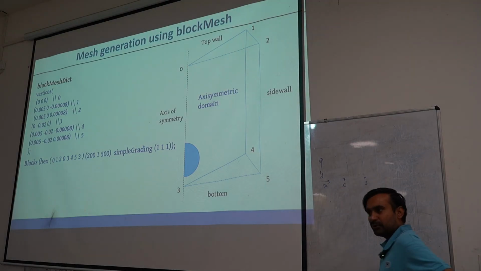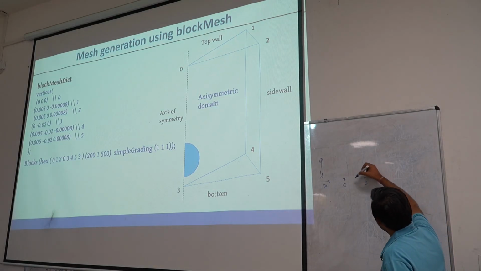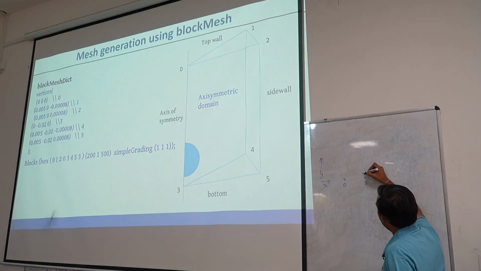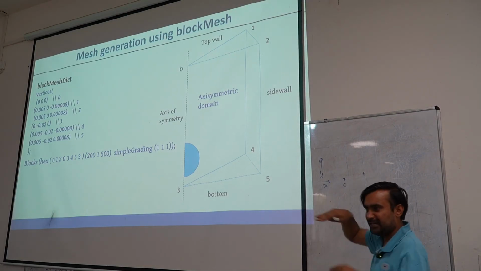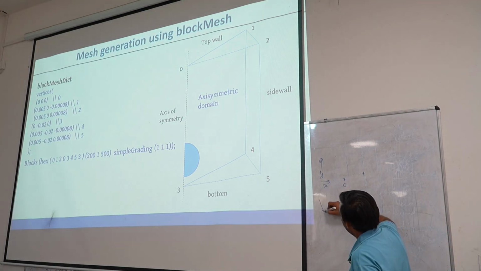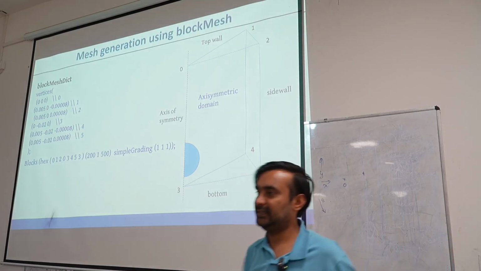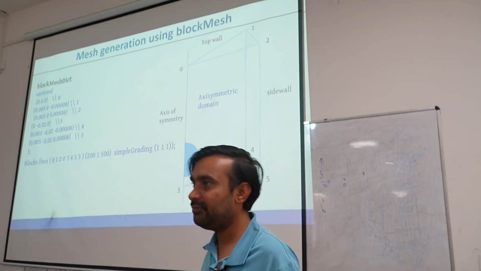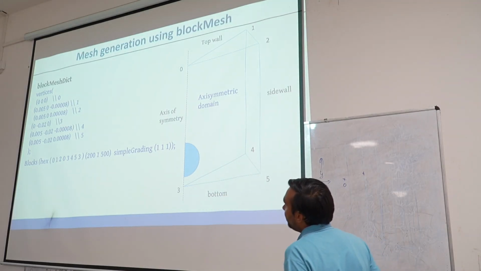This is my point number 1. All are clear? However, this point is not exactly on the same plane, but it is somewhere in the back plane, negative side of z. If I say this is my z direction, then this point is shifted in the negative direction of z, slightly shifted in negative direction of z. Is this point clear? Then what is my next point?